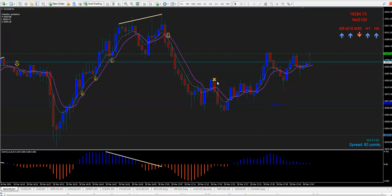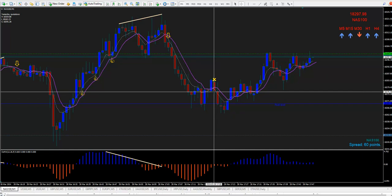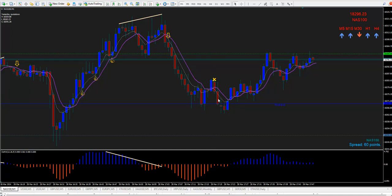And that's a hook down. So then it was a hook down. You would have got short right here as soon as it closed below the 2 moving averages. And it went down 12, 13 points. But you got to be quick because, as I told you before, it's always moving, always moving. It's calmed down now since I've been doing the video. But it was wild today the way it was moving.